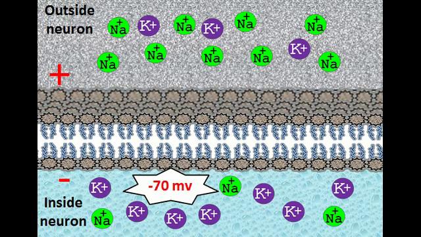Neurons transmit information throughout the body with changes in the electrical potential of the membrane surrounding the neurons. These changes are affected by movements of ions across the membrane into and out of the neurons. At rest, there is a larger concentration of sodium ions on the outside of the cell than the inside, and there is a larger concentration of potassium ions on the inside of the cell compared to the outside. The concentrations balance out so that the resting membrane potential is around minus 70 millivolts.